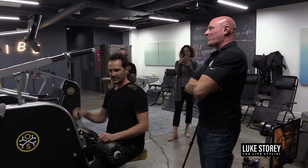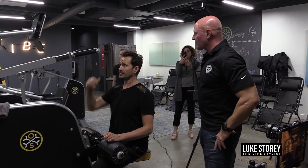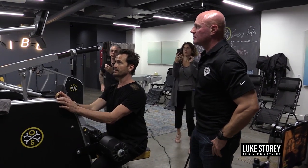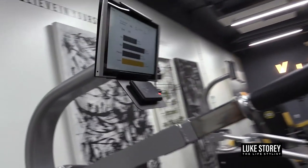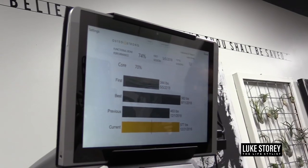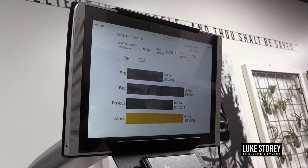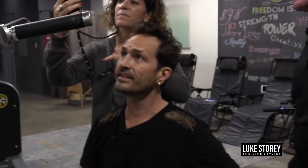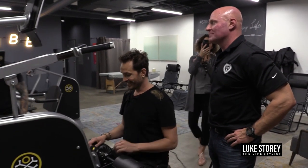Yes. So it's so cool to be able to, like I was saying in the interview, gamify this and compete with yourself. So when you look at this, it says functional bone performance 74%. It's the improvement of what you're able to do first time versus now. Wow. So after 13 sessions, it's a 74% output difference. That's crazy. Cool.